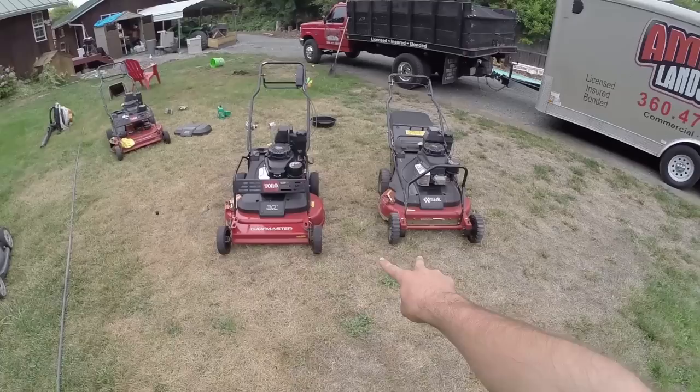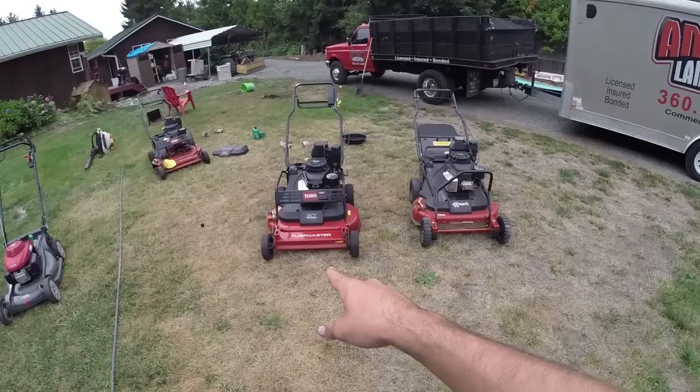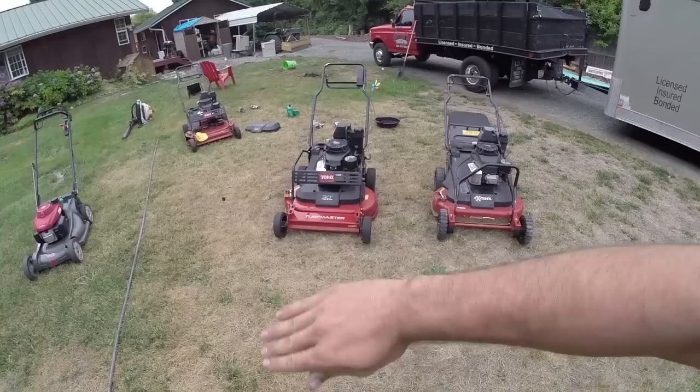Like I said, we'll go over real quick. Different tires. Exmark has better tires. The noses on both of them, I guess you can say the deck guards on the fronts, definitely better. I kind of like the look of the Turfmaster, but because of the way that the front wheels adjust, that's why they went with the full cover rather than the Exmark.